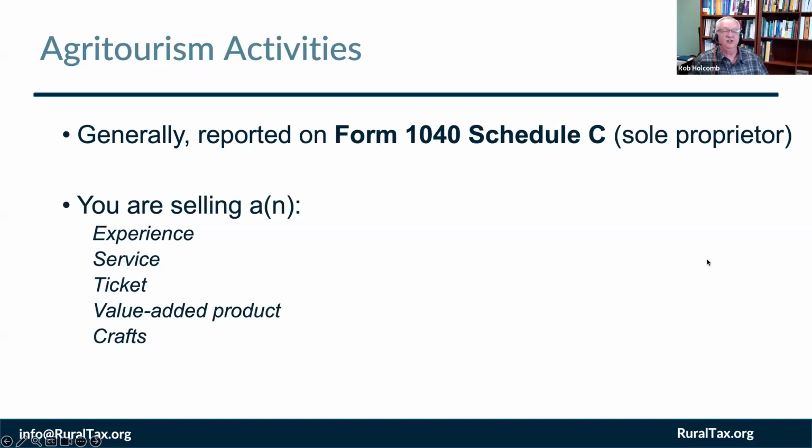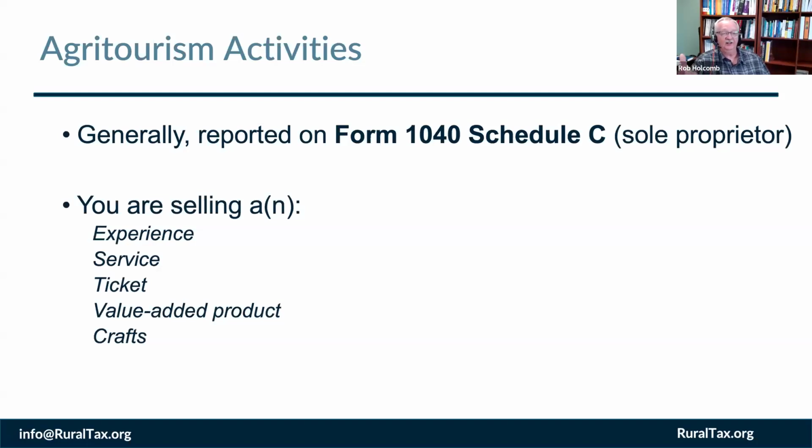So as far as the activities go, we touched on the farm stuff a little bit earlier. Now the non-farm stuff. Say if we had that apple orchard example, the gift shop, selling the pies, selling jellies and all that sort of stuff, that would be a Schedule C type of thing. Or the experience. If you're charging an admission and the folks are getting hay rides and all sorts of stuff, the only thing that's really going to be Schedule F is the actual sale of farm grown products. So if you're selling the experience, a service, a value added product, or if you have a craft show, none of that is going to be farm income, because only the farm produce sales in an unmanufactured form are going to qualify as Schedule F.